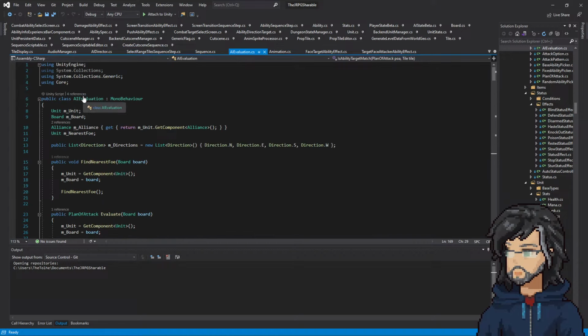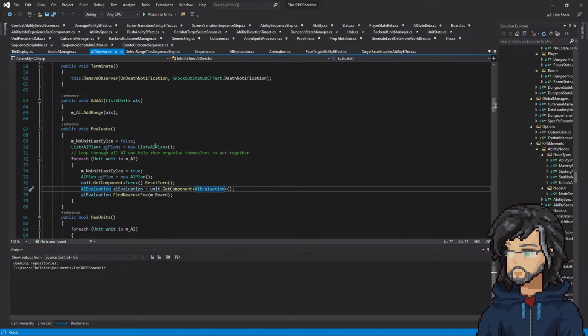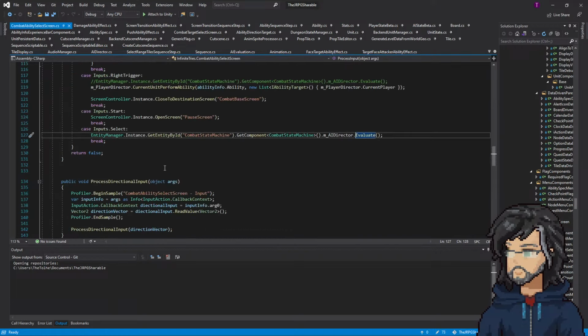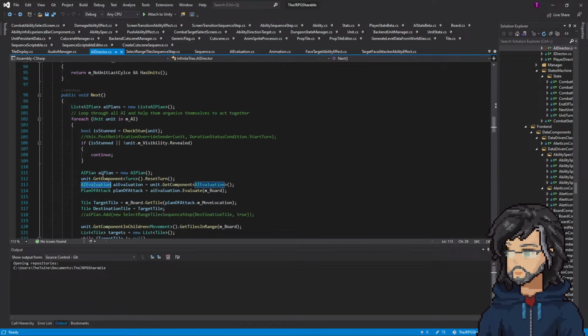Yeah, okay. If we look for references of this, the AI director gets the component from each of the units, and this evaluate call. Oh, that's fun. That's like a select button I have. But there's a real version of this. Yeah, next.